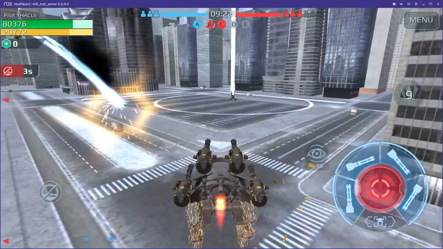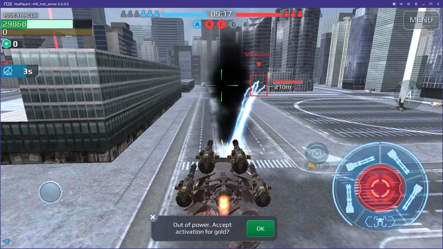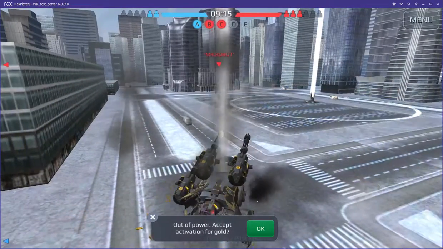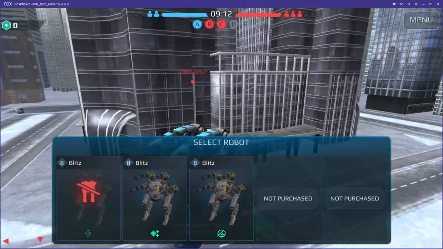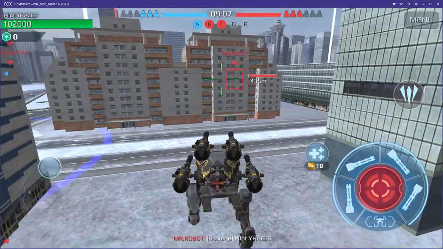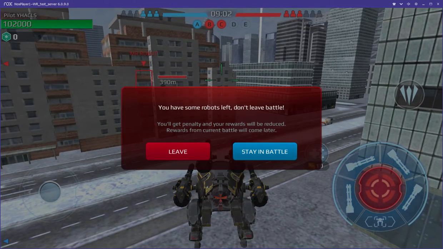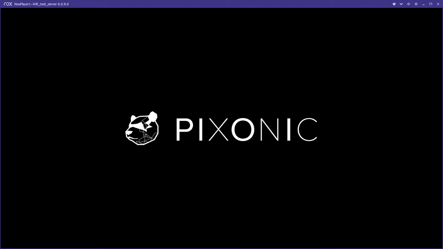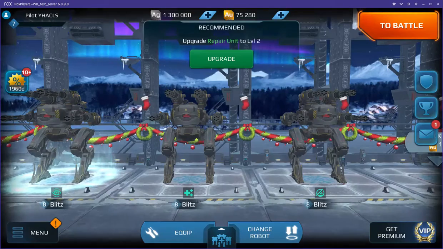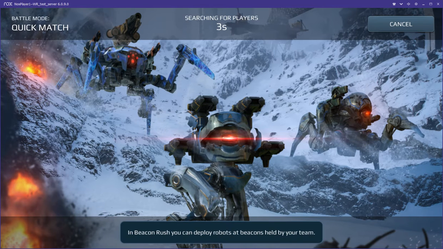Okay, let's just activate this ability. Oh, I see, there's no, use 10 gold. Oh, it's not letting me. It's auto power activation, accept activation for gold. Okay, let's play another game. So the first use is not active until you choose activation with gold. I wish there was some other way other than use of gold.